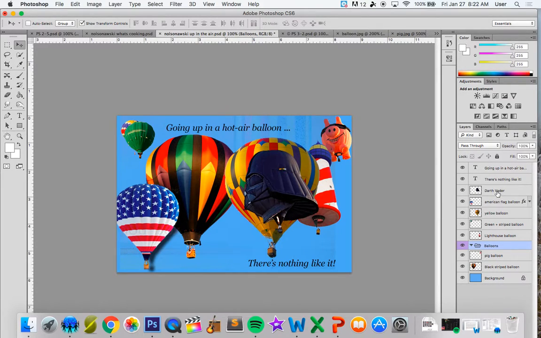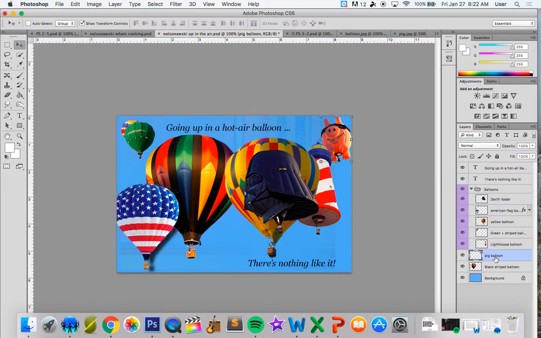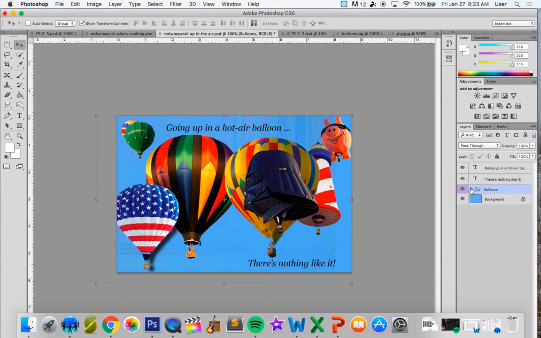I can now take and put these balloons in there. If I want to select more than one, notice I can click on the first one, hold down my Shift key, click on the last one, and just dump them into my balloon folder. And then I can take these two, right? And you can use the Command key also and dump them in there. The nice thing about using a layer group is then it cleans up your area over here. So I can make a layer group for balloons, and then I can collapse it and expand it, and it makes it easier for me to see.